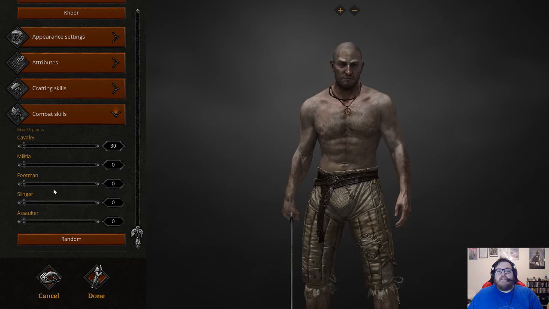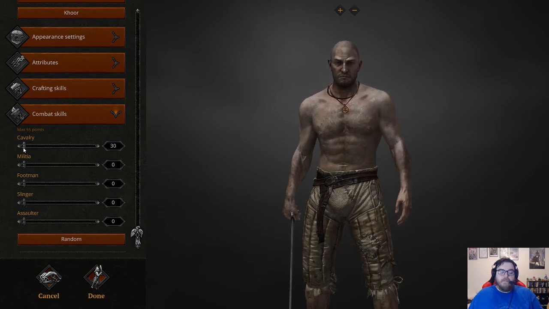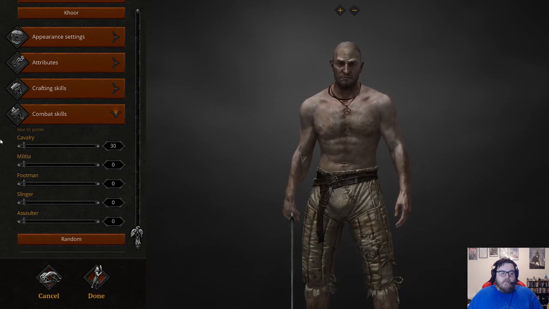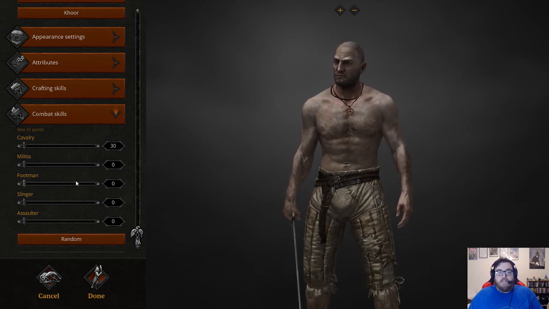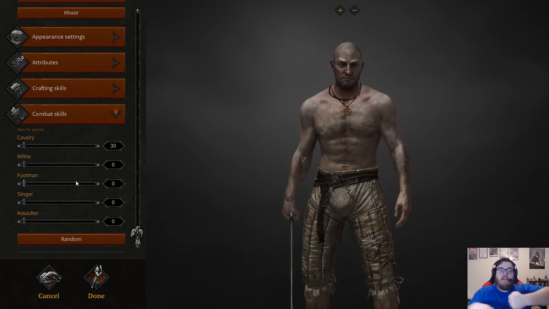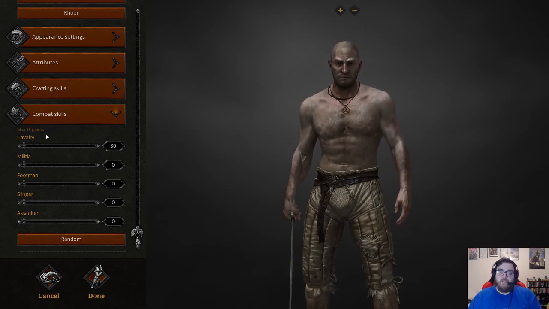Your footman is going to be more of your sword and board, which is kind of more my style. But because I chose this guy for my secondary character, who is a blacksmith and a miner, I just went ahead and did all cav because I don't like splitting it. It's just easier for me to choose one and stick with it. But for my first guy, who is a farmer, I did sword and board, and that's really fun. That's actually a pretty easy one to level up because you can literally just hold a shield and have other people train on you, and they get points for their combat skills, and you get points for your combat skills.